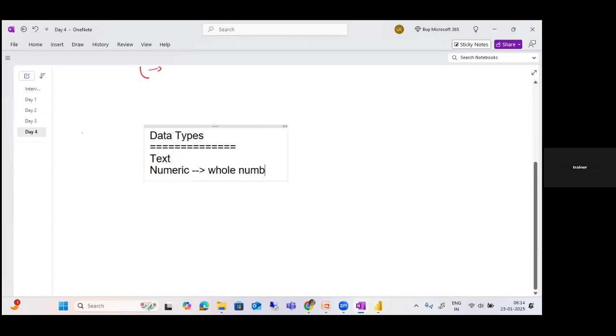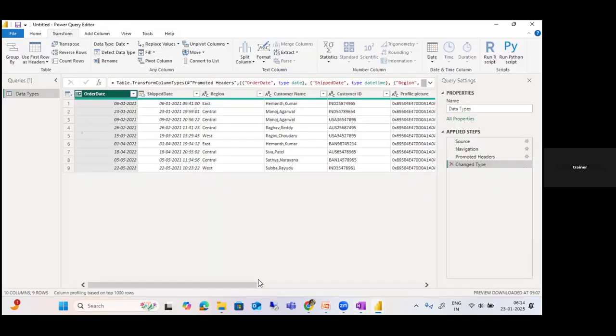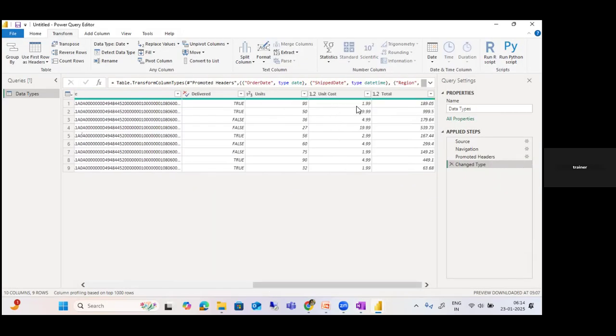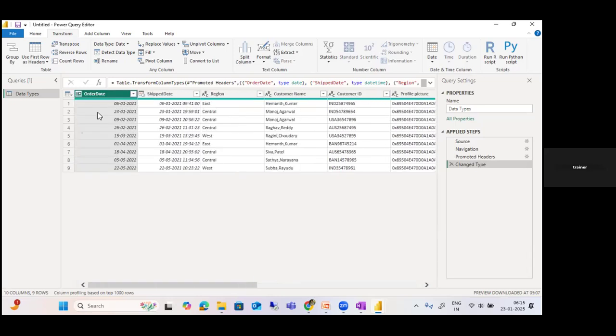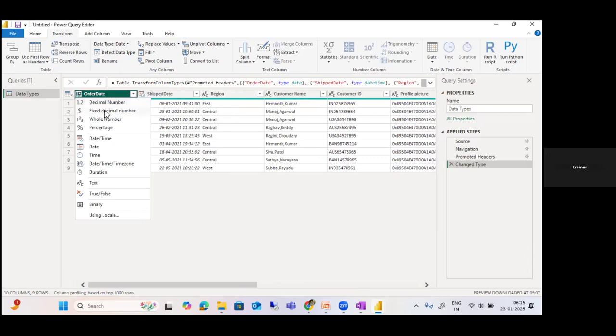Whole number means without decimal. Decimal number is where we have a decimal point and the numbers. For example, these are the decimal numbers and these are the whole numbers. Then we have fixed decimal number. If the data is currency and you want to convert it, you can use a fixed decimal number, and you will have a fixed number of decimal places. And we have percentage.